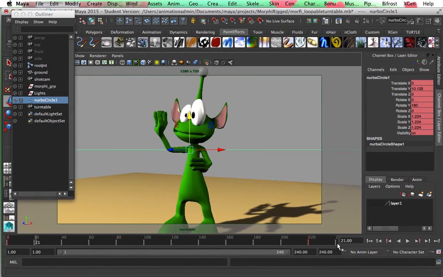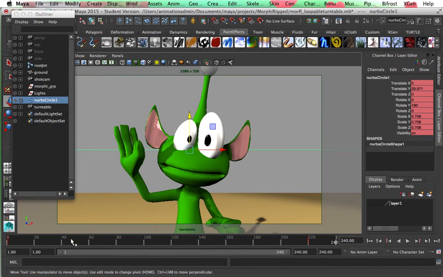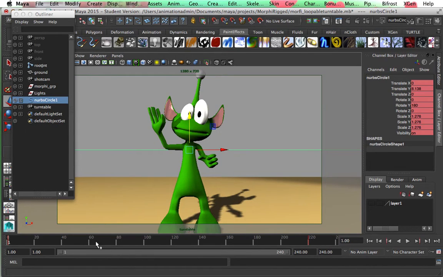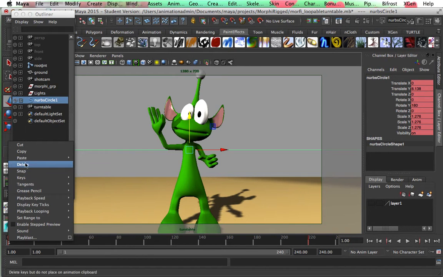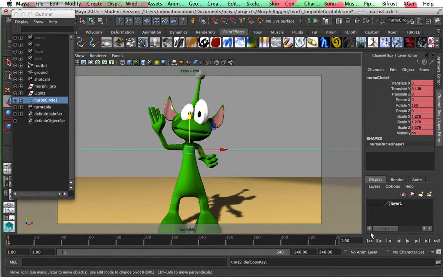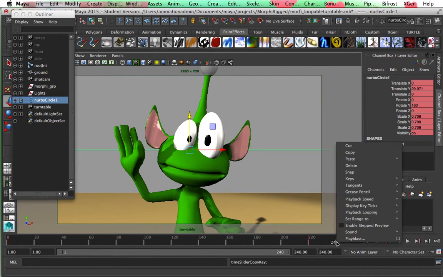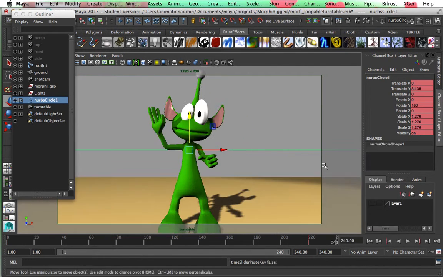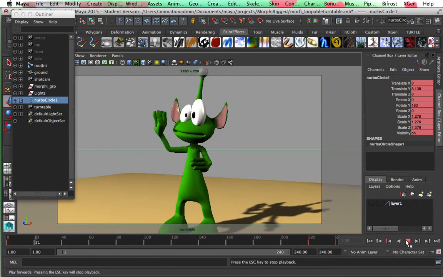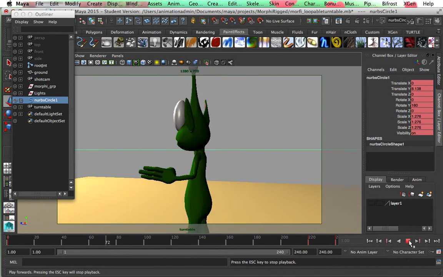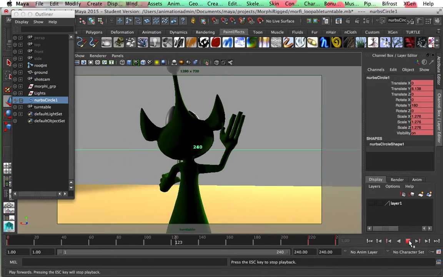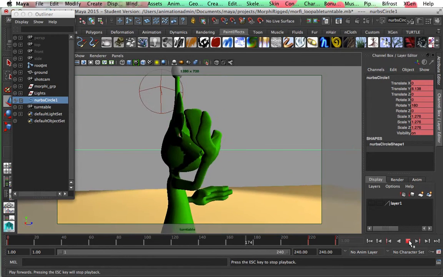All right, and you can of course go back to the last frame and copy the first frame to the last frame so it looks exactly the same. So going back to the first frame, I'm going to right click, copy, and then go into the last frame, right click, paste. So from 220 to 240, your camera will snap back to the original starting point.